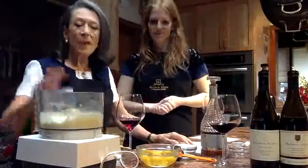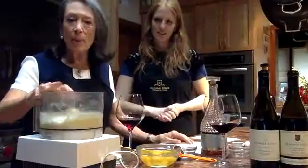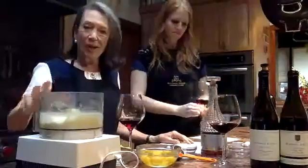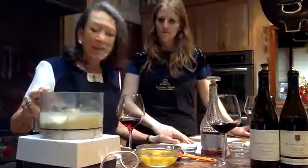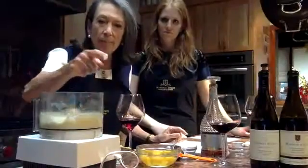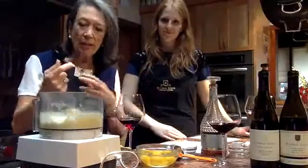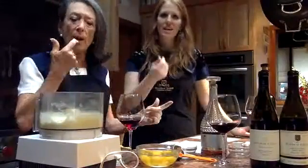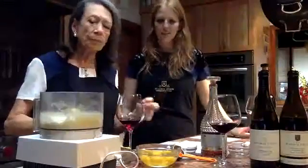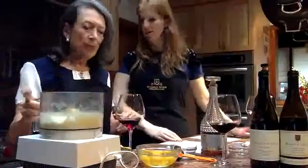Okay. So what I did, first of all, you want to cream some butter and sugar. So we have a quarter pound of unsalted butter and 1 cup of sugar. This takes about 5 minutes to really get it to the point where it's really light in texture and creamy, less grainy. You just put it in the food processor and let it go. The sugar and the butter really get blended. It's very noisy, so I did it before.